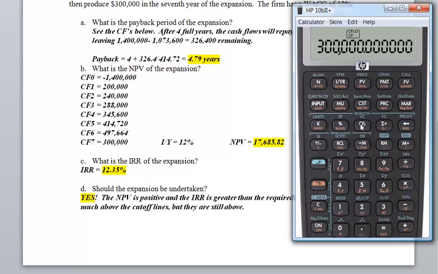Okay, you've done all the hard stuff. Everything's in the calculator. Once the cash flows are in, it's very simple. To compute net present value, you're going to put in a rate, and it goes in just like the regular time value. So in this problem, it is 12%. So 12 is the interest rate, I/YR, and you're going to compute net present value. You'll see it underneath the price key. So do the orange shift and NPV. And there you get it, 17,685.82.